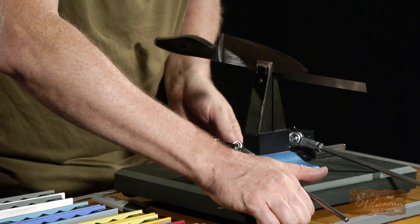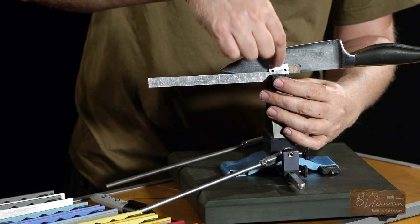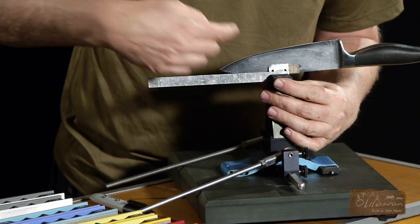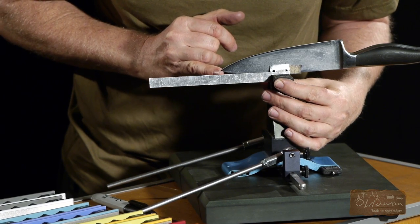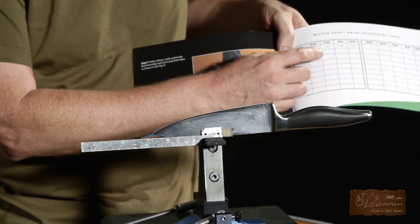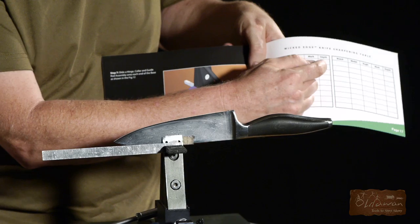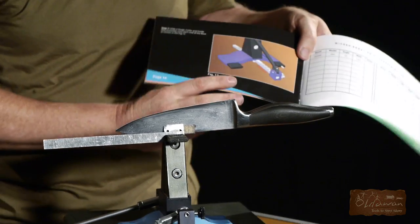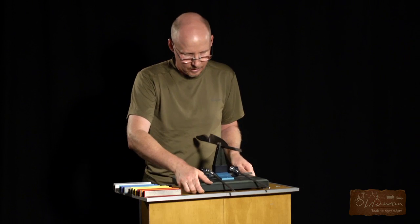So I'm going to turn this so you can see that. So we're in the bottom set of holes. You can see the empty top set here just above the alignment guide. And the tip position is just a touch behind the C mark. So in this book, what we would want to record then was our Zyka 8-inch. The angle is 15 degrees. Our mark is C, and it's the bottom set of holes for our depth. Now, every time we come back to touch up the knife, we can get it back into the exact same location in the system and match our angle, and we're all set to sharpen.